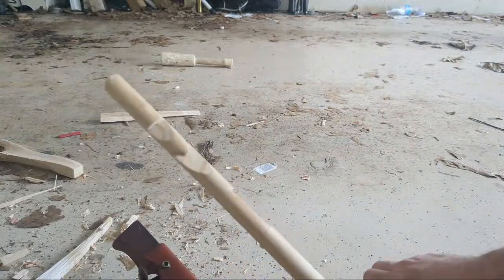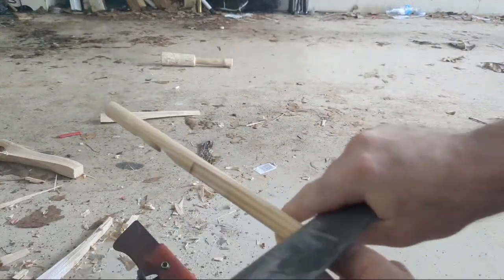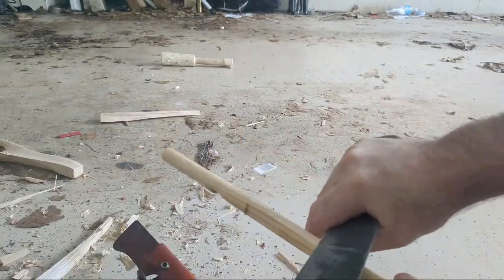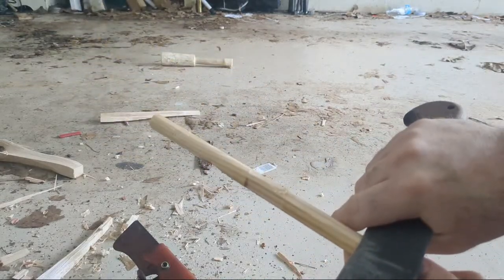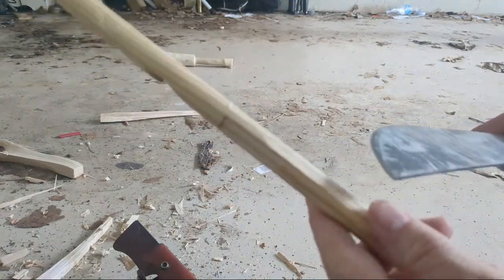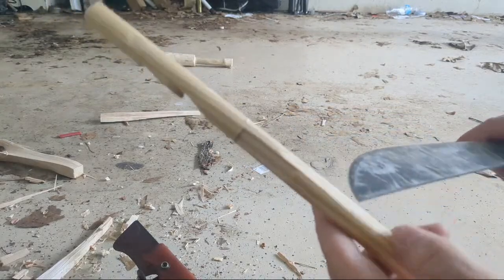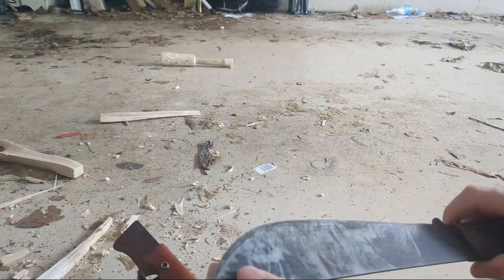But here's some pine. Did a little tri-stick stuff with it. Let's see how it does with pine. Yep. I definitely need to put this. I haven't done anything with it.